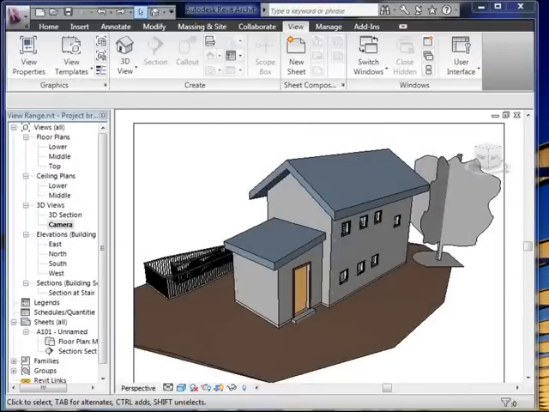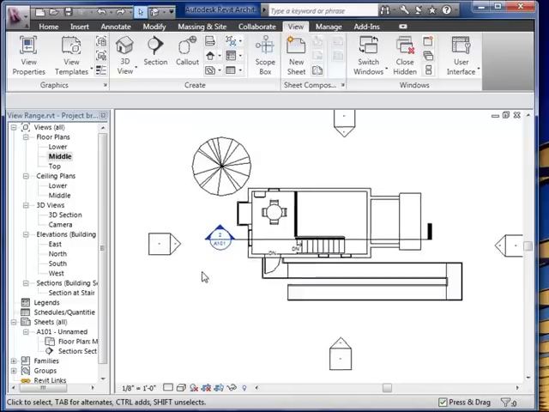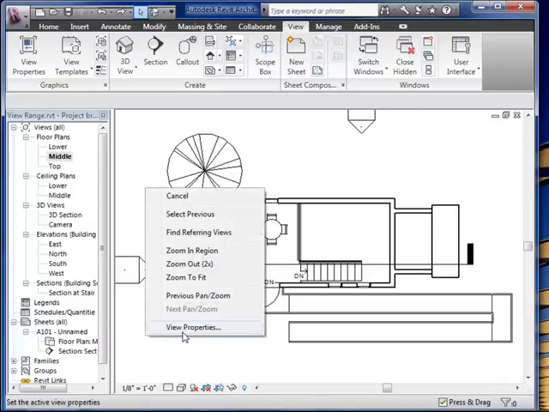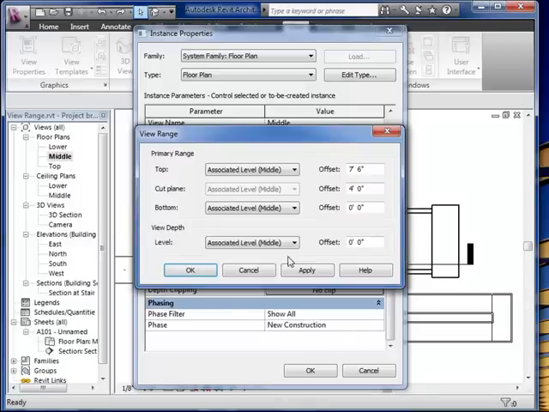To understand the way that Revit draws floor and ceiling plan views, it is important to remember that a floor plan is essentially a horizontal section cut through the building. However, unlike sections, which have graphics to determine where the section is being cut and which way they are looking into the model, a floor plan uses some preset defaults and defines them using a dialog box called the View Range. The View Range can be located by going to the View Properties of a view and clicking on the View Range button. And you'll see that there's a cut plane parameter, a bottom of the view range, and the top of the view range.